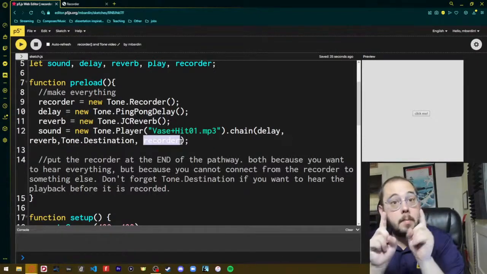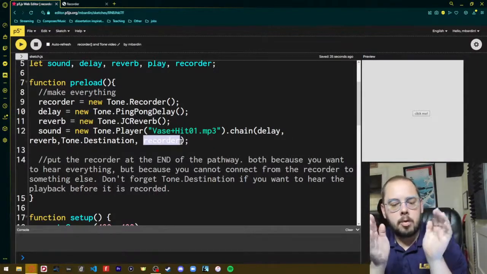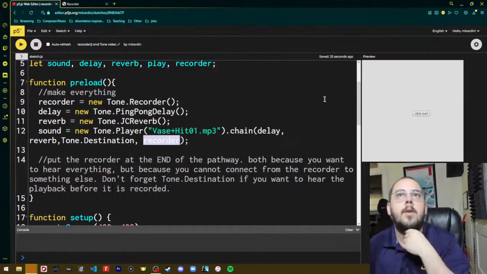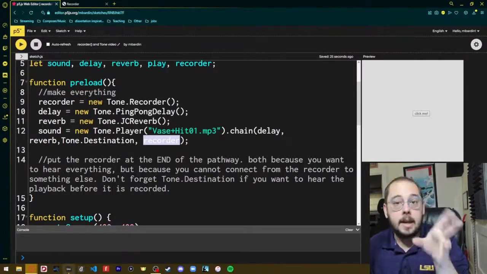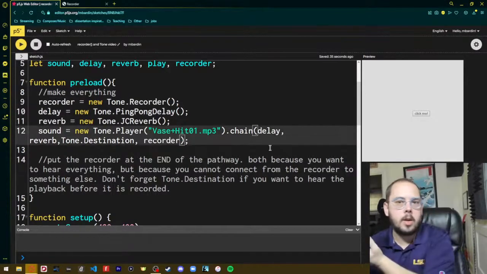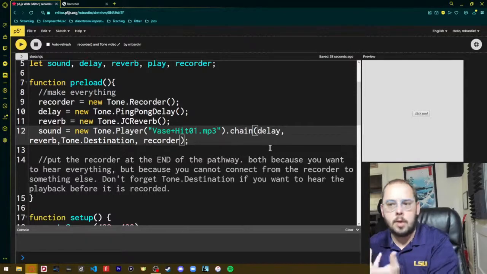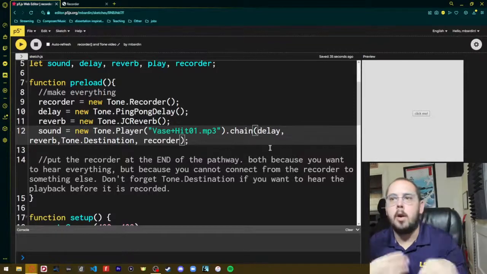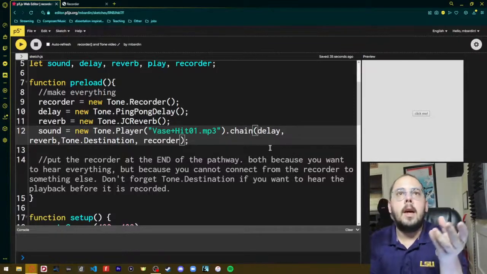It is very important that when you're setting this up, you put the recorder at the end of what you want to record, the end of your signal chain. Because, for a few reasons, one, if you don't and you have stuff afterwards, you're not going to be recording those effects. All right, so again, I purposely set up my delay and reverb to make it super obnoxious and noticeable compared to the original.